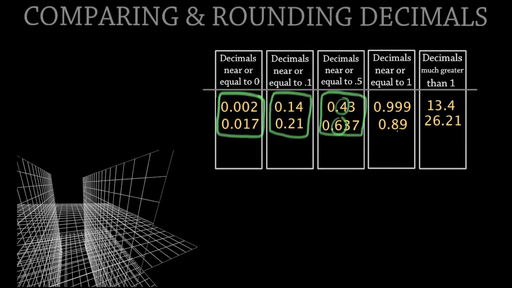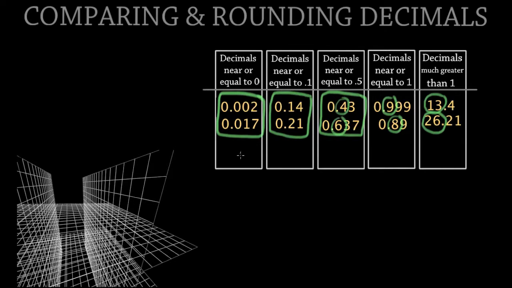These ones that are close to 1, the notable thing about those is that the number in the tenths place is very large. If you're counting up by tenths, you got 1/10, 2/10, 3/10, and on up, and you get to 8/10, 9/10. The next thing you get is 10/10, which puts a 1 in the ones place. So that makes it 1. So you can see why that works. And then, of course, decimals greater than 1, what do they have in common? Well, they actually have numbers in the whole part of the decimal, on the left side of the decimal. They have numbers in the ones place and numbers in the tens place.